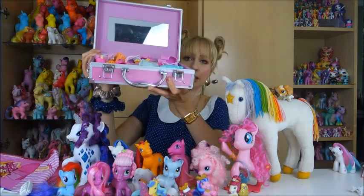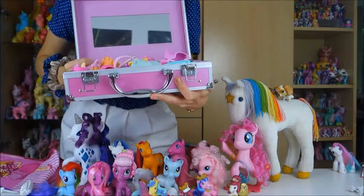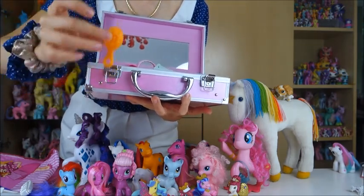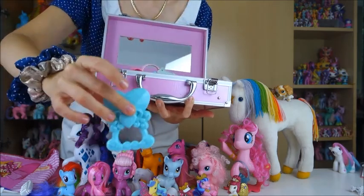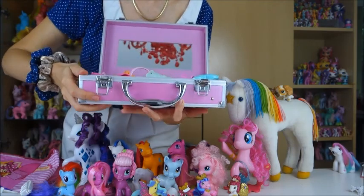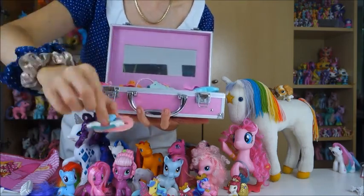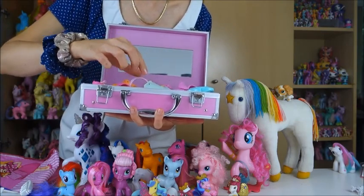And as you can see, there are already a lot of accessories, and most of this stuff was also in this bag. So stuff like another one of these wigs, Generation 3 brushes, some of the accessories for this rattle, for the big baby pony, the big 30 centimeter or larger baby hearts, also like this here. I just put them in here, and probably some of them I will keep.